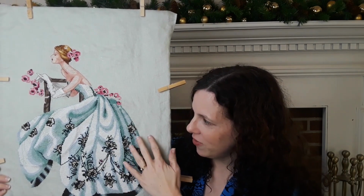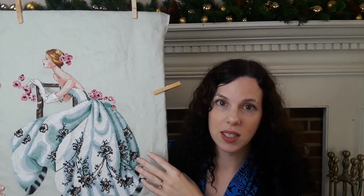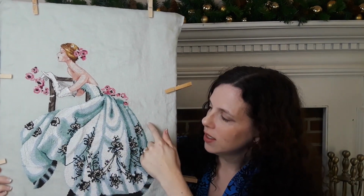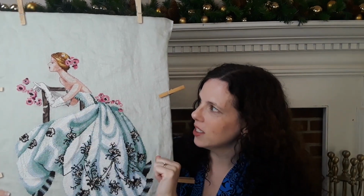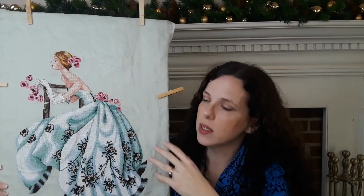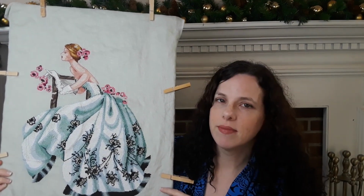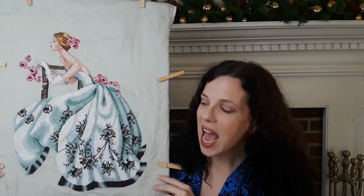Okay, so I have done, and by the way, I don't have a frame. I don't have Q-snaps. I think I've shown you. I work on a hoop. So I did all of this in the 10-inch hoop. I'm doing this little part in my 8-inch hoop, and then I'm going to come up here and do all this. It's tedious.